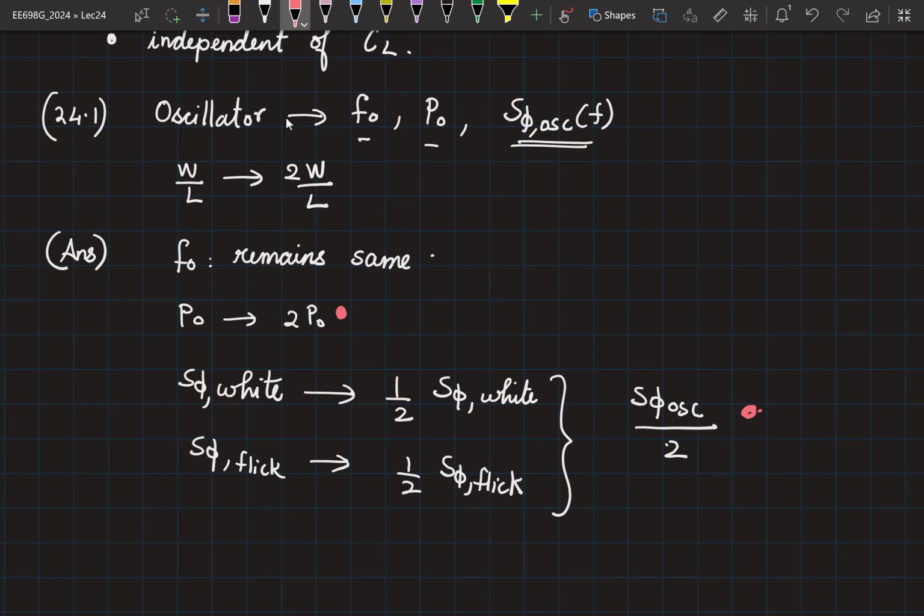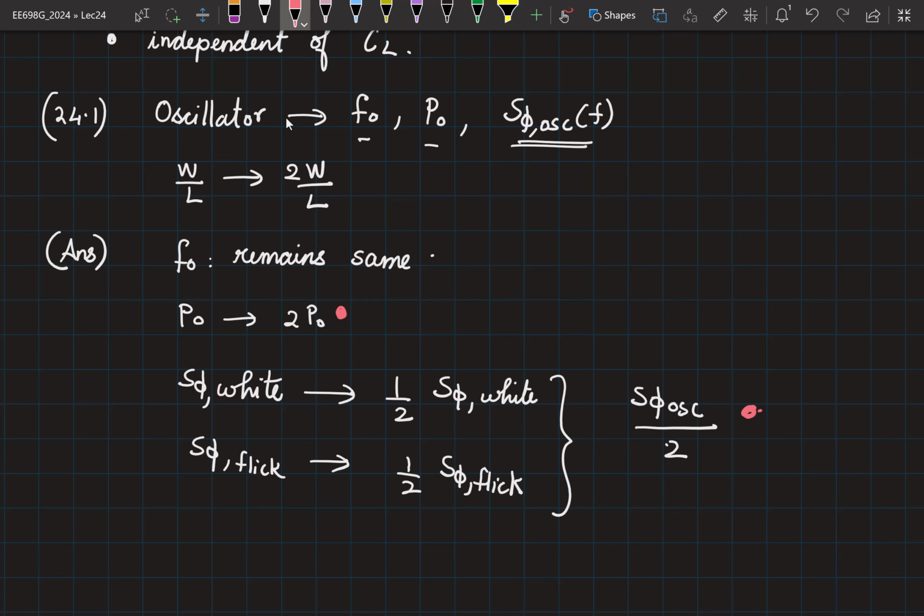Okay, perfect. Now we have to compare how the phase noise of the different ring oscillators are going to be. But do you immediately see a problem in directly comparing the phase noise? Power is not. Right. So if I have two architectures, even if they are burning different powers, the one with higher power consumption is likely to have a lower phase noise. So if I want to skew the result, right, I have A, architecture B, and I'm intent on showing that B has lower phase noise, I can simply burn more power there, right? But the comparison is not fair.